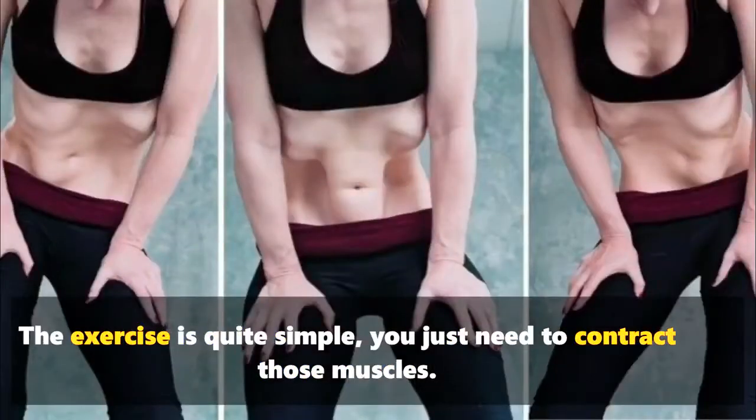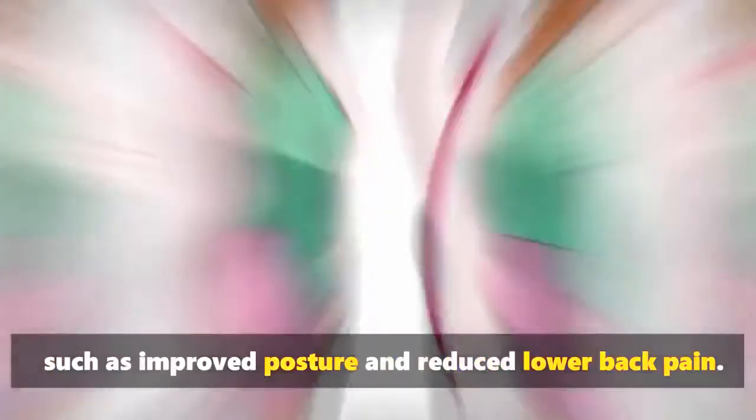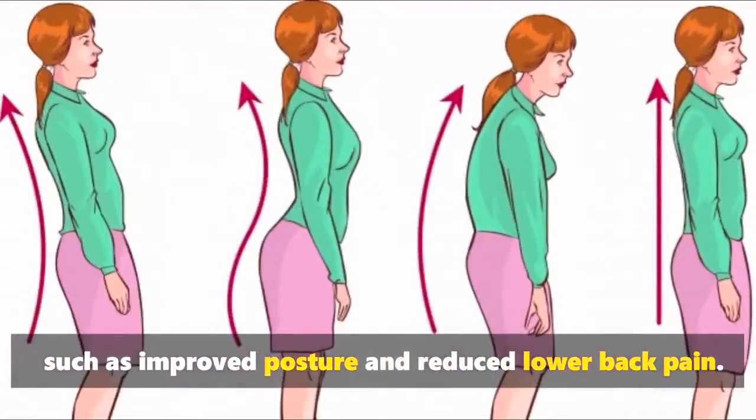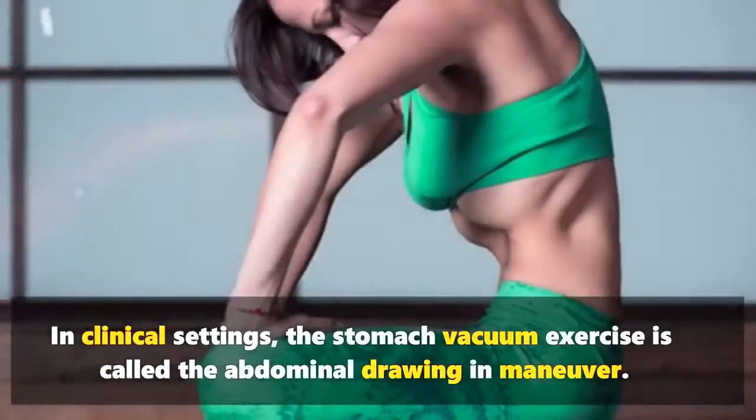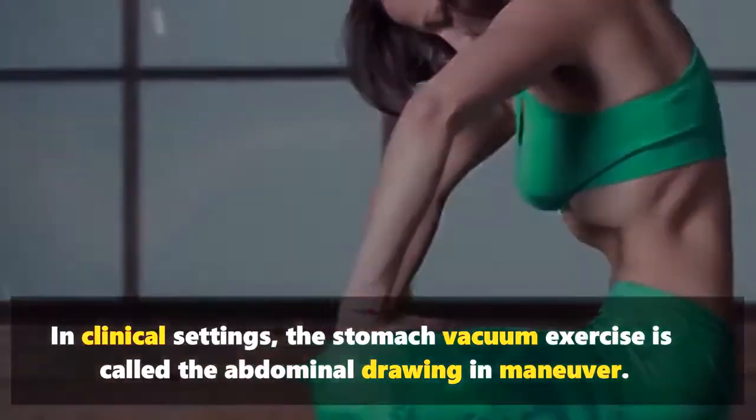The exercise is quite simple. You just need to contract those muscles. If you do it right, you can have a slimmer waistline and enjoy other benefits, such as improved posture and reduced lower back pain. In clinical settings, the stomach vacuum exercise is called the abdominal drawing in maneuver.